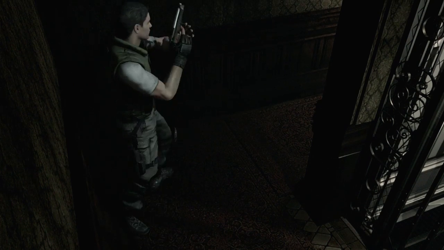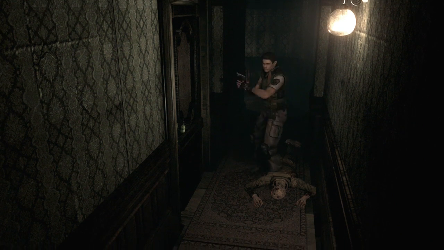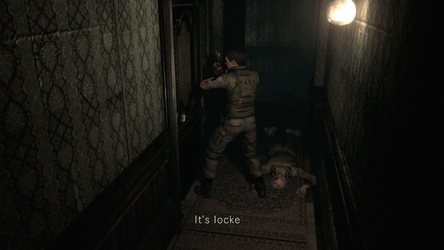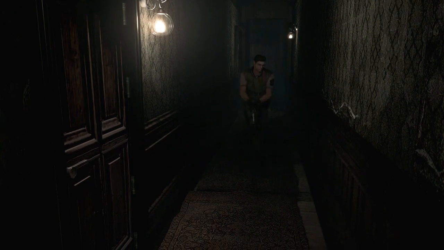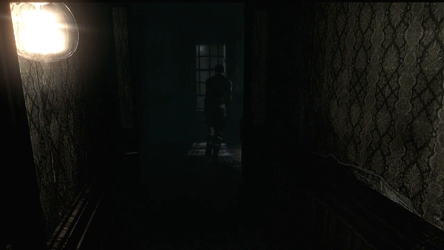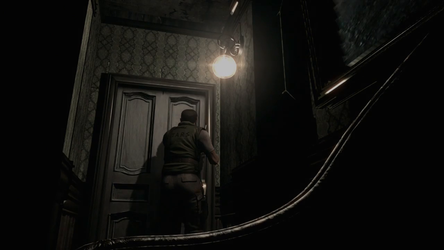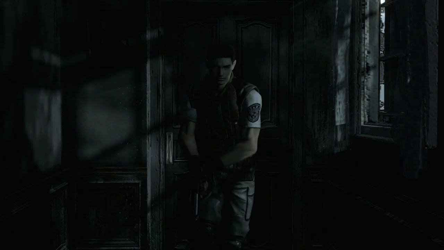Make sure there are no enemies that spawned. Wait, hold on. Okay, yeah, we're good. You're still just chilling. So we got one to an old door, I'm guessing. I'm guessing it's to one of those doors from earlier with the old locks. I'm trying to recall from memory here, guys. So you guys are gonna have to bear with me.